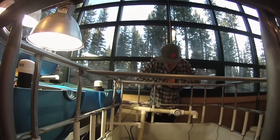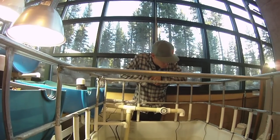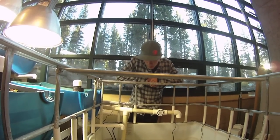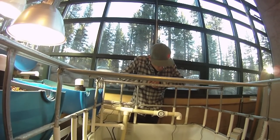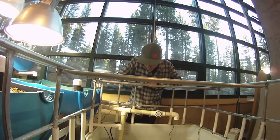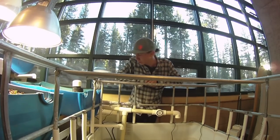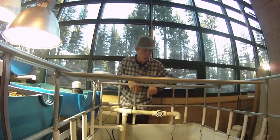Right here we have 35 fish total. We have 20 channel catfish, 15 black bass. We got them donated to us from a fishery down in Gulf. Just had to go pick them up. They're all thriving. We haven't had any fatalities yet, knock on wood, but it's bound to happen.